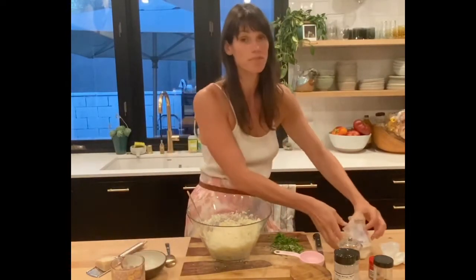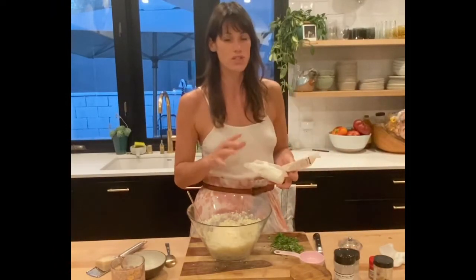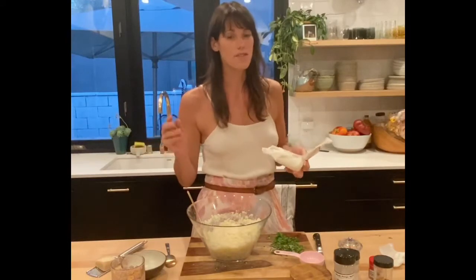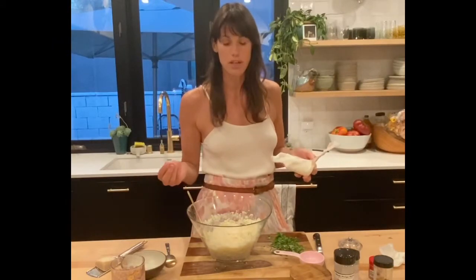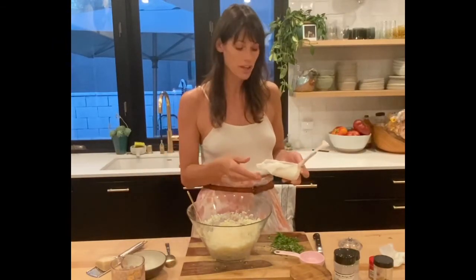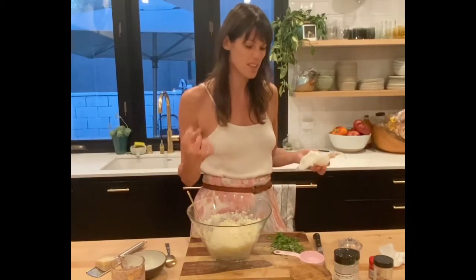And then my version calls for goat cheese. So I love goat cheese. I've tried all different things. I've tried mozzarella cheese, which you can definitely use. You'd probably want to put about 3/4 cup of mozzarella and then a little less Parmesan. But I'm using goat cheese because I love goat cheese. Who doesn't? And it really makes it nice and crispy.